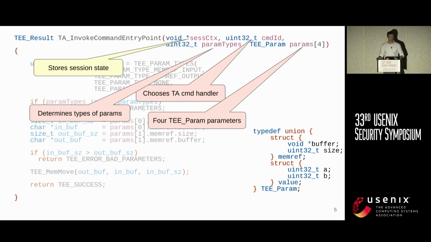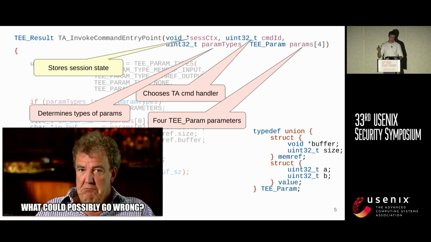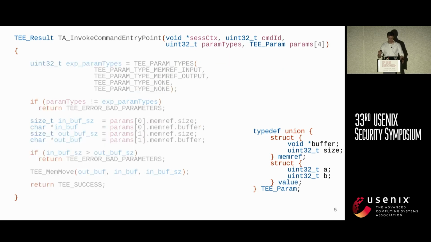If you have done a little bit of software security, you can think, okay, this already sounds very, very interesting from a design perspective. But let's walk through this example a little more to really understand what this is about. In these specifications, GlobalPlatform suggests you could just check these types, and make sure that the parameters I'm expecting are memory references. In this case, one of them is an input and one is an output memory reference. If that doesn't match, the trusted application would safely abort.